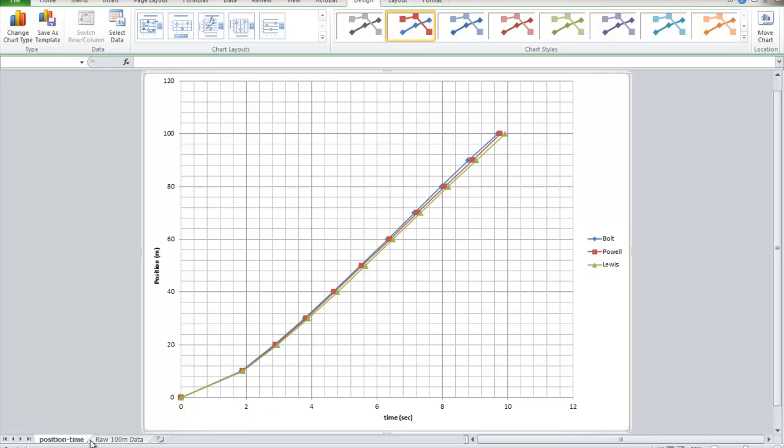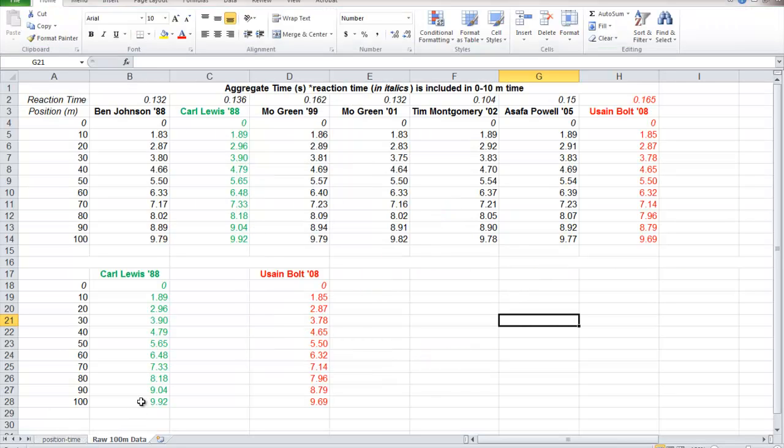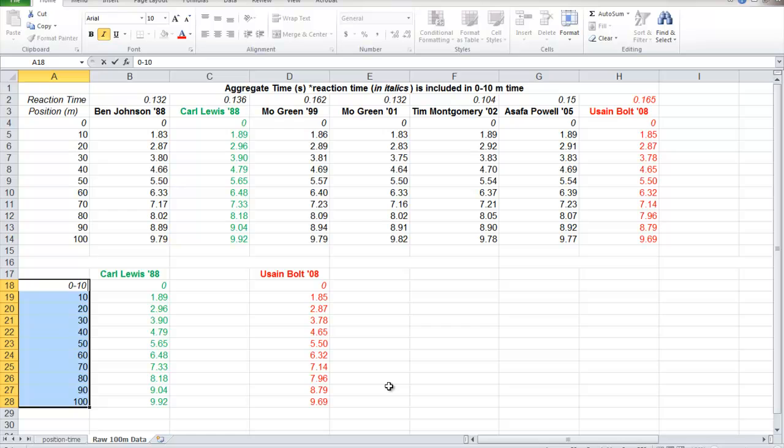The next thing you want to do is create a velocity versus time graph. So part of this was that we have to use the data we have here and try to calculate some velocities over each section of the run. So I'm going to do one thing. I'm going to change my position variables here because these are going to be average velocities over like 0 to 10 meters and then 10 to 20 meters. I'm going to change these to match that. So I'm going to go 0 to 10, 10 to 20, 20 to 30, and so on.